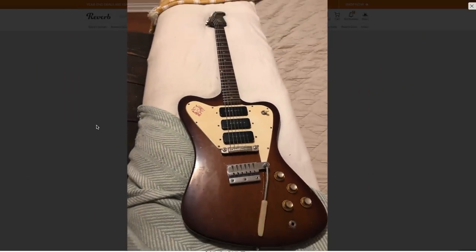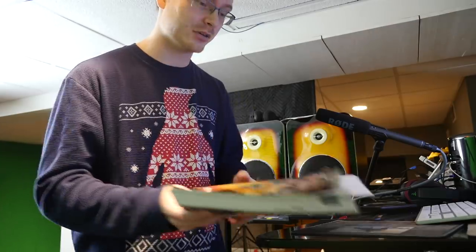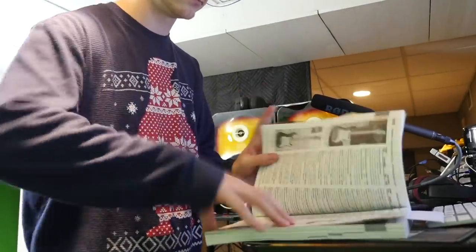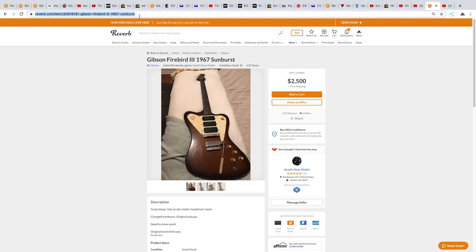Let's go ahead and look this thing up. It's times like these when this vintage price guide can come in handy a little bit. I do not trust this book 100%, but let's see what we can find in here. It looks like one of these in really good condition is worth between $33,000 to $43,000. So man, that actually does seem like a pretty attractive price with the original pickups in there. But sometimes that price guide's wrong.